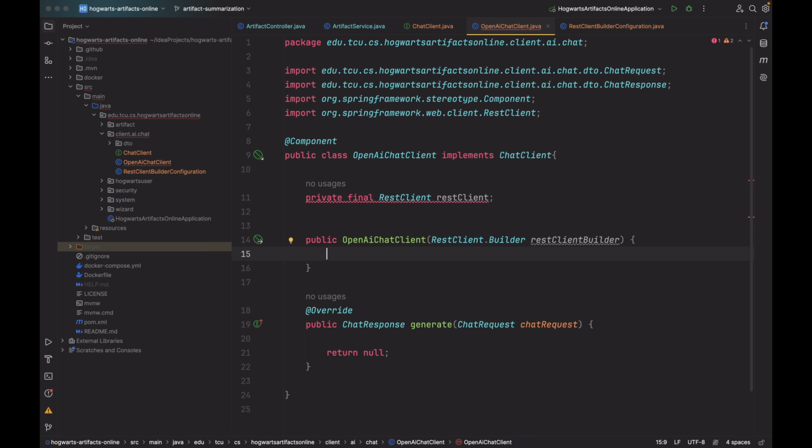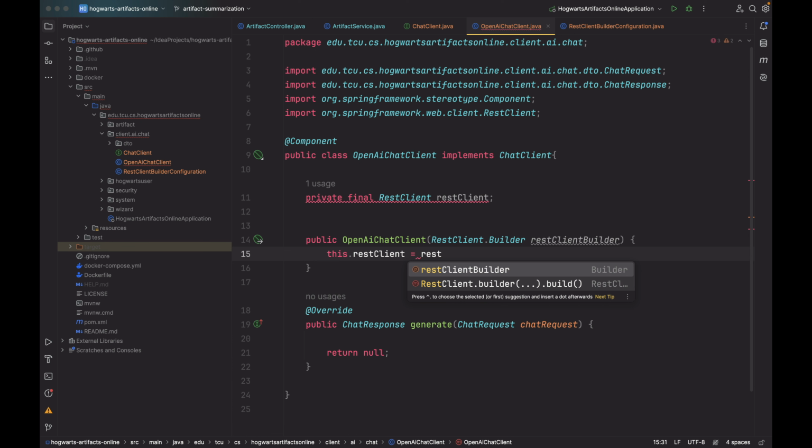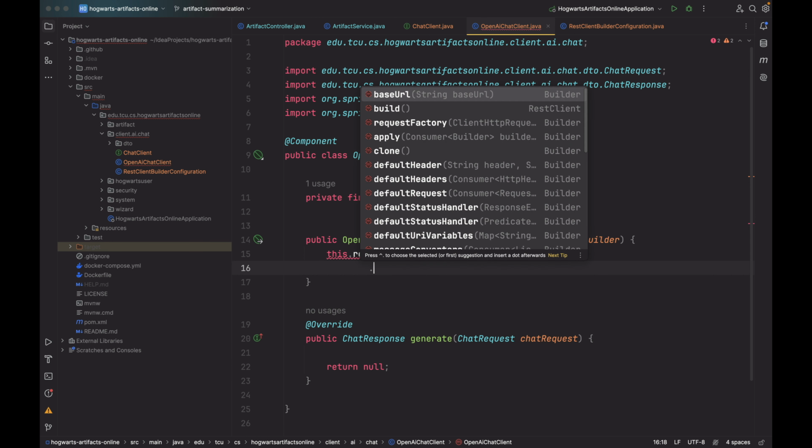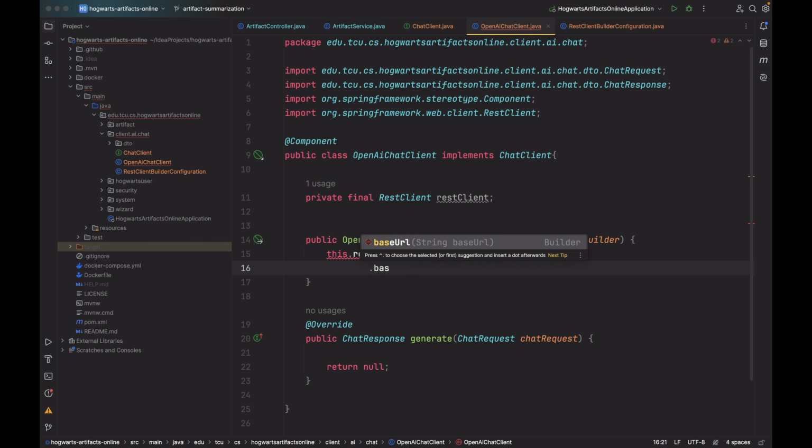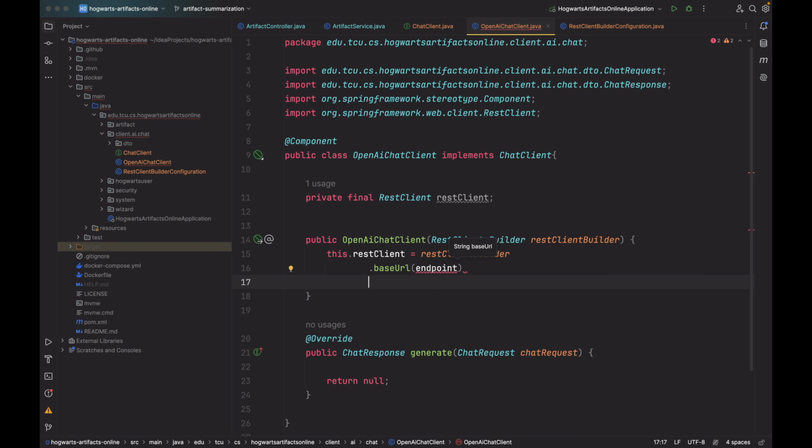Now we get this RestClient builder we just defined. Then how do I instantiate the RestClient? It's very simple. this.restClient equals restClientBuilder dot baseUrl. So this is the endpoint of the OpenAI API. So let me just put endpoint here. I know it doesn't exist, but it's fine. Then dot defaultHeader.